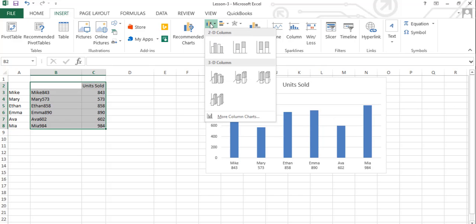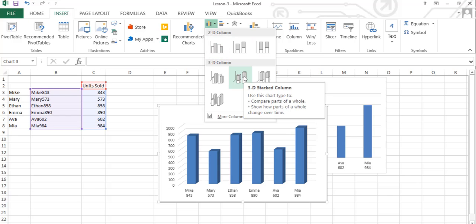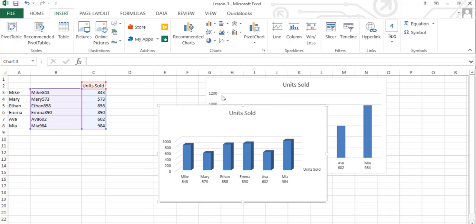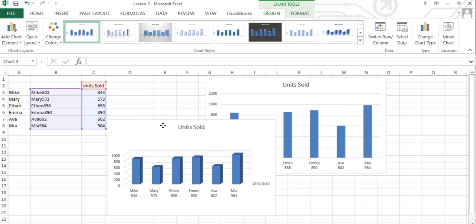I'm going to click this chart, and I'm going to use this one, for example. Look at this, I have inserted another chart. This is my chart here.